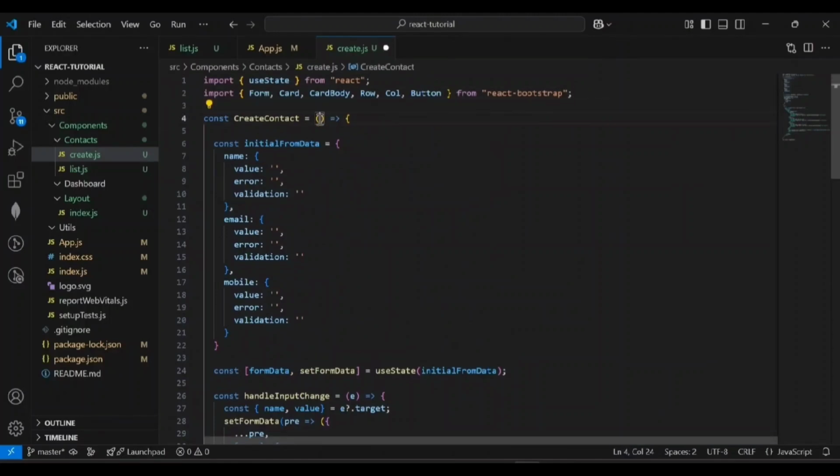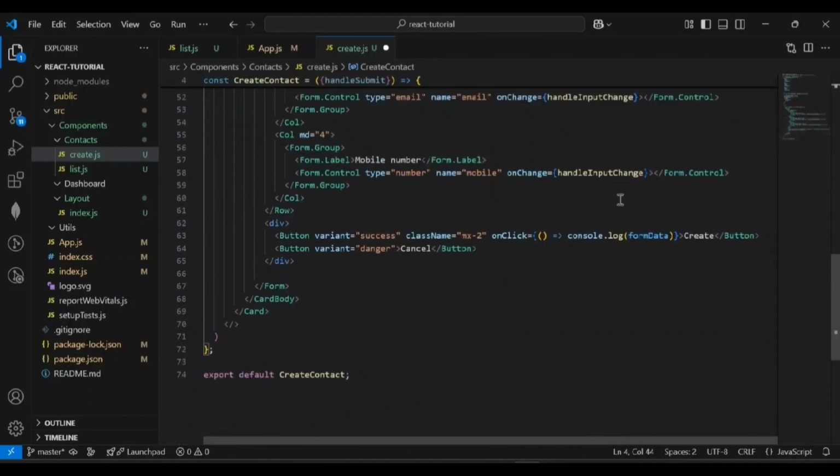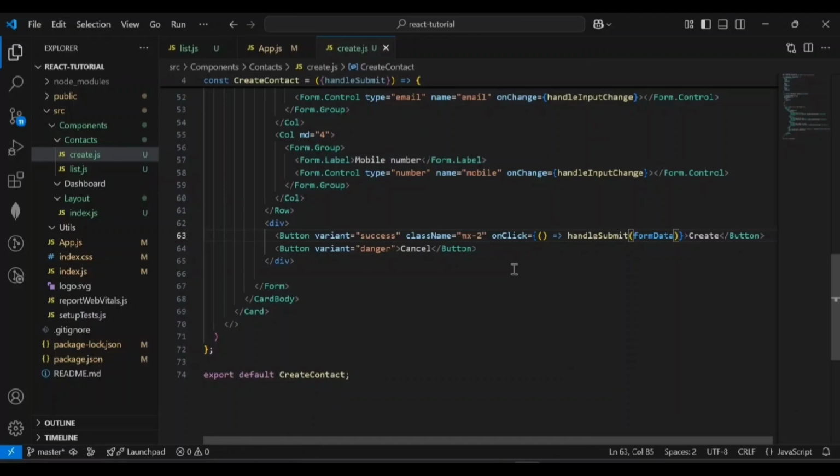Here we can retrieve the handleSubmit function from the props, and we can add this function in the create on click function, and we can pass the form data as an input so that we can retrieve it in the parent component, and we can update the contact state.